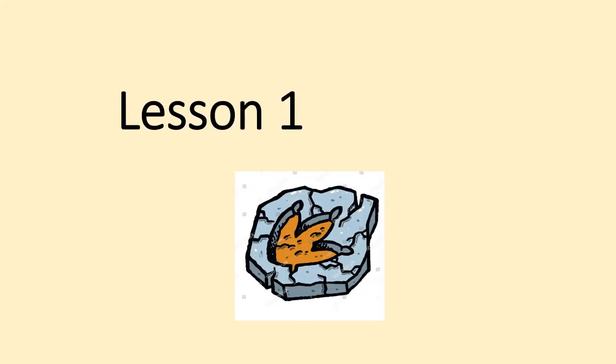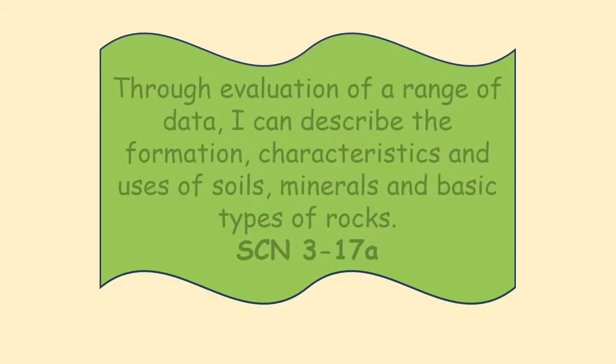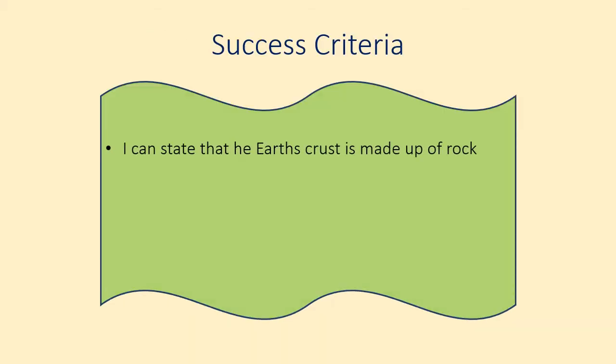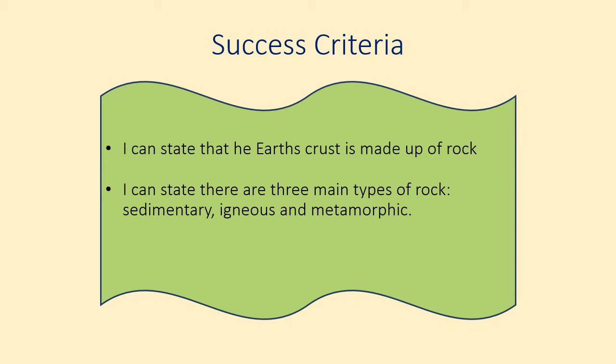So within this lesson, we are going to evaluate a range of data to be able to describe our basic types of rocks and minerals. So we want to be able to state that the Earth's crust is made up of rock, be able to say the 3 main types of rock: sedimentary, igneous, and metamorphic, and be able to describe the characteristics of each type of rock.